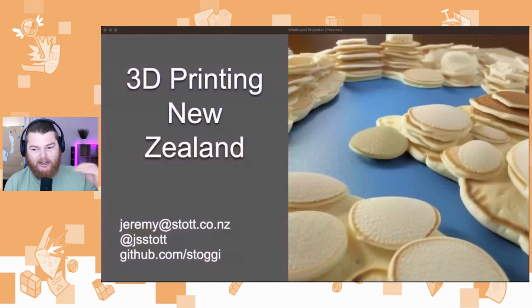But it's essentially like these pancakes. It's just depositing layers. It's an additive process where it puts a little bit of plastic down, and then it comes along and does another layer on top. So it's always going and adding a little bit more plastic, a little bit more plastic. And you can do some things like multiple colors. So you can have a layer of blue plastic, and it comes in these rolls, these spools of plastic. I think this PLA is a plant derivative, which is quite nice, and it's reasonably nice to work with. Some of the other plastics are not so nice to work with, but mileage varies.